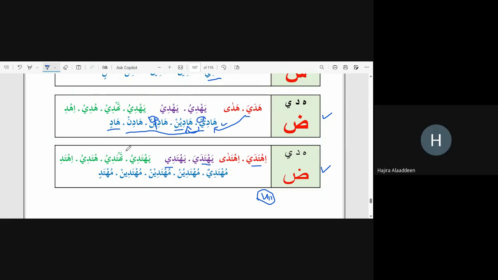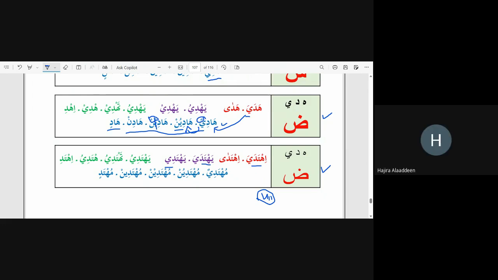Based on the form 8 ifta'ala pattern, ifta'ala yafta'ilu, we have ihtada yahtadiyu. Since we derive an amr from the second person, we go to tahtadiyu. From there we drop the alamat mudari, the ta, and the last letter gets a sukun. Since the last letter ya is a weak letter, we drop it. So from there we get ihtadi. Since the third letter has a fatha, the hamzat al-wasl will be added with a kasra here. So we get ihtadi. That is the command.